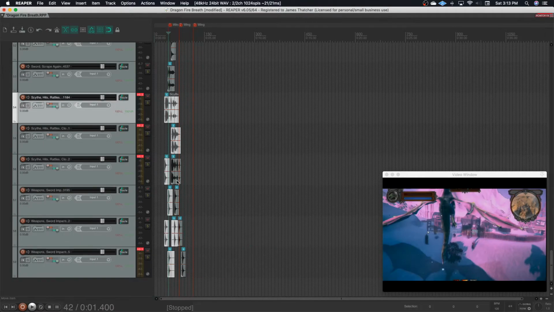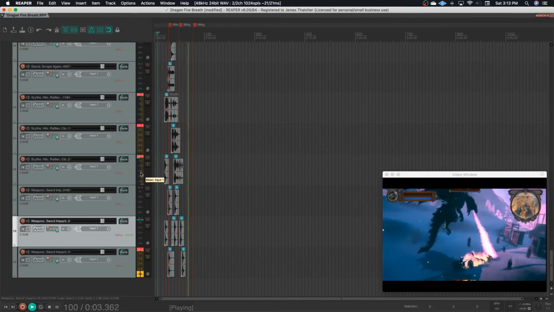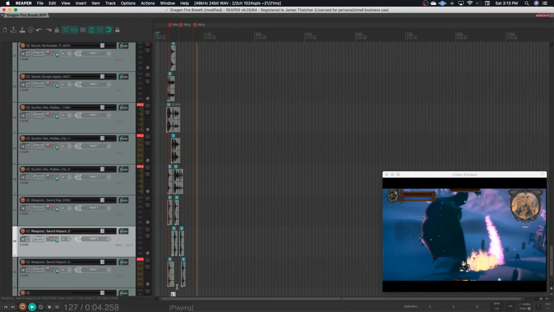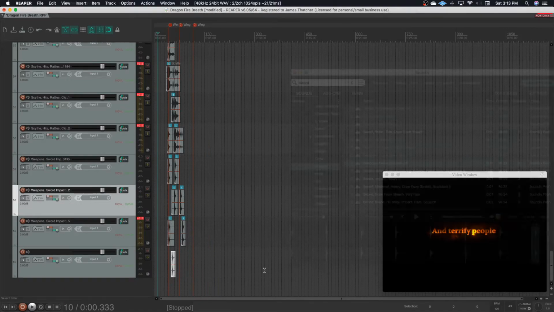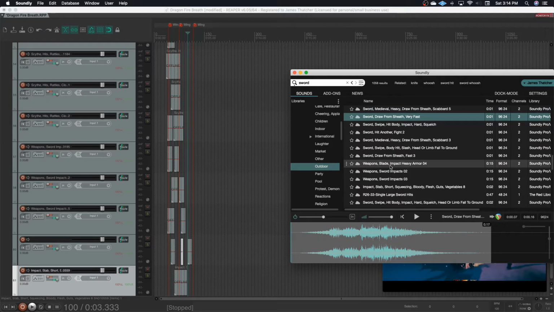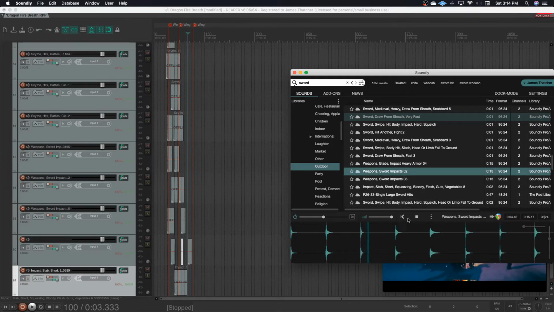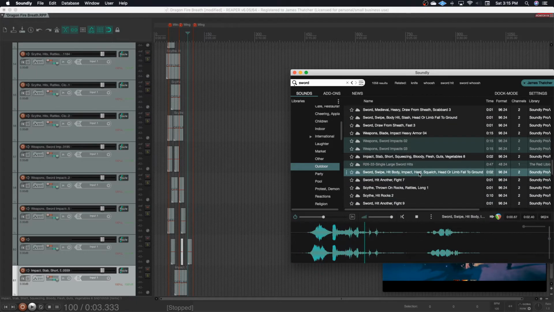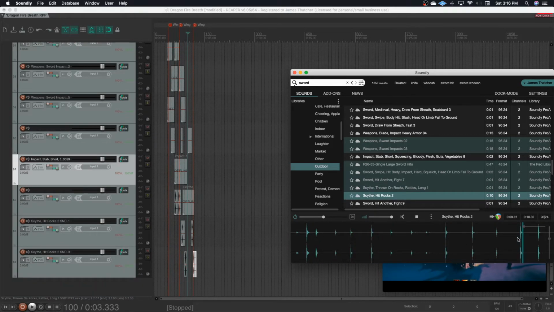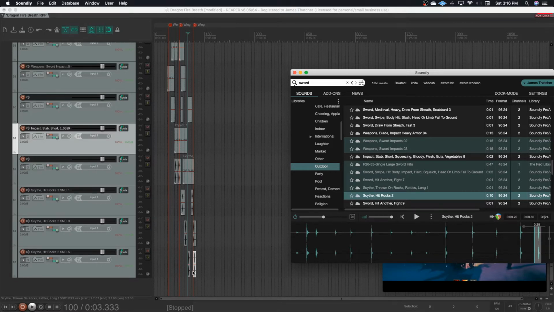It's all happening too early. Hear how that's still not enough? Looks like we're going to need some more in the tail end right here. And you can see I'm not really worrying about putting them all on separate tracks. I'm not really going to be processing these separately. I want them to be processed as a whole so they all blend in together. Some of these sounds don't sound like too much on their own, but remember they're going to be mixed in with a whole bunch of other things to create that sense of chaos that we're looking for.